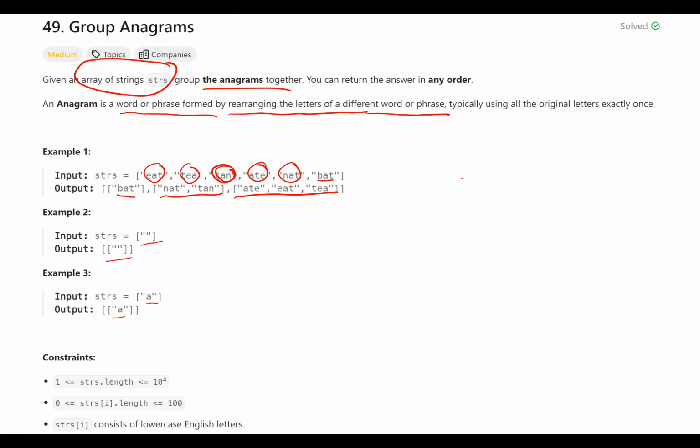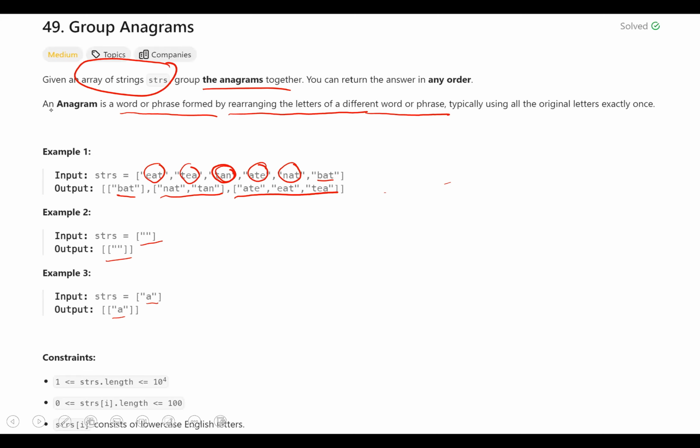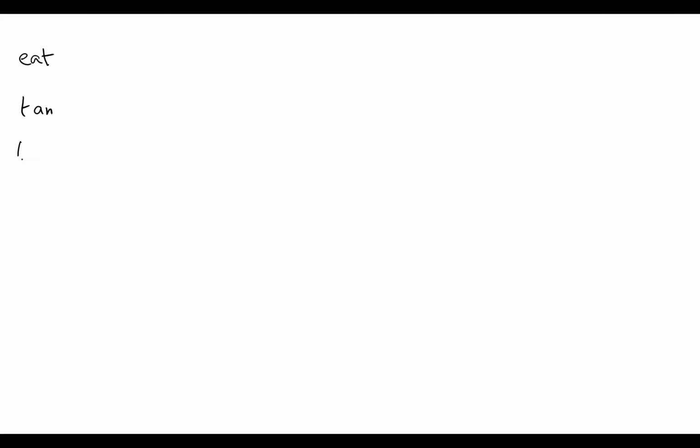So as you can realize, one way is what about counting the letters in each word, somehow tracking it, right? Obviously, that's a very good idea. Or what we can do is, what if we sort the letters? If we sort the letters, then they should look the same, right? Okay, so for example, let's say these are the words, eat, then tan, right? Sorry, tea, ate. Okay, so tea, ate, right?